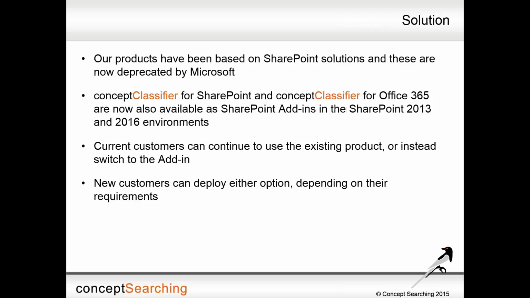But those current installations are based upon SharePoint solutions. For on-premises customers, we're talking about a full trust, farm-wide solution. For Office 365 customers, we're talking about a sandbox solution. And although those products work very well, they are, of course, now deprecated by Microsoft. And we're being encouraged to re-implement our products using what was called the SharePoint app model, now called the SharePoint Addin model. And today I'm talking about our new implementation.